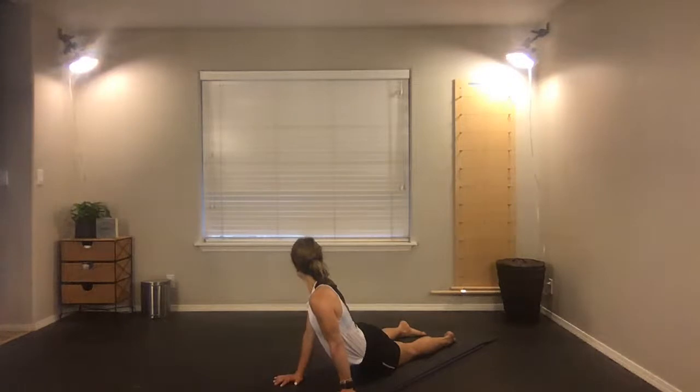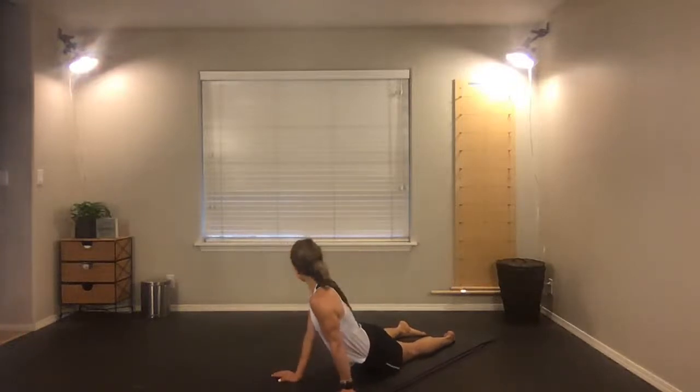Inhale. Exhale, switch. Press a little deeper into that right hand as you turn to the left. Inhale. Exhale, come center and then sink back.